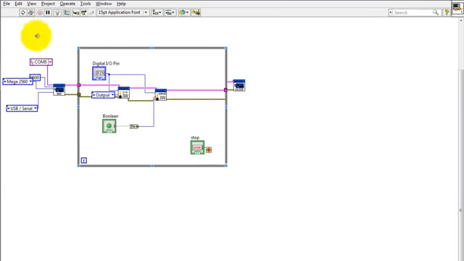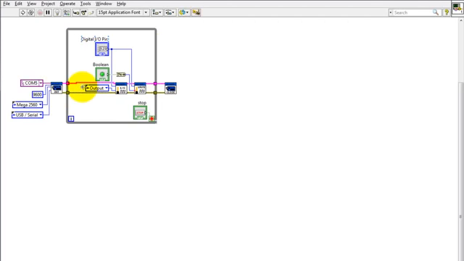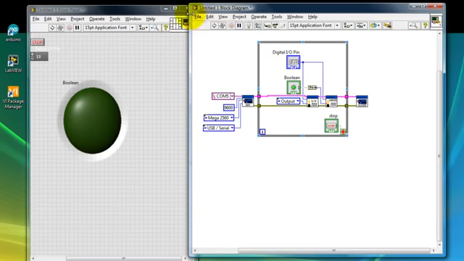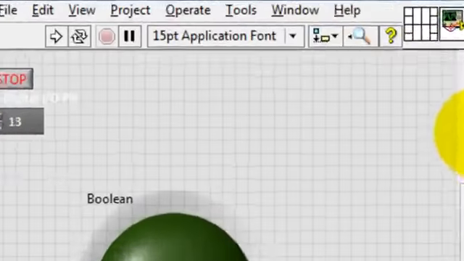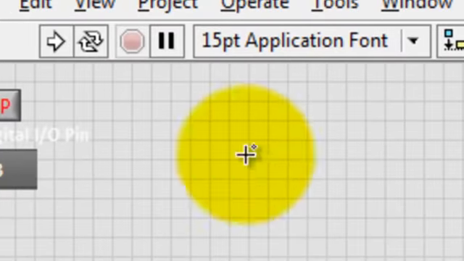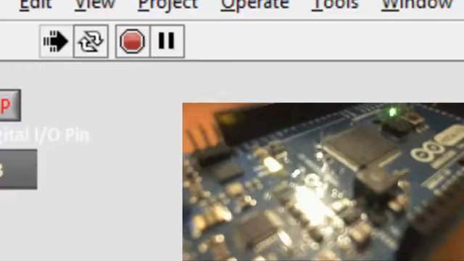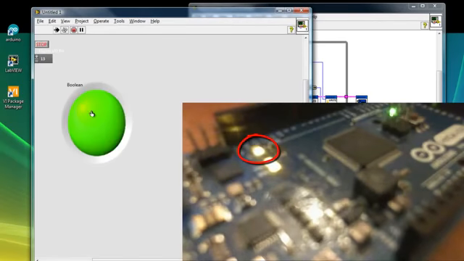So this is what it looks like, and LabVIEW can automatically clean the program for you. If you just click on this icon, it will simplify it and just arrange the components a lot nicer. So this is my interface. I'm gonna go ahead and run it, and you gotta give it a minute.